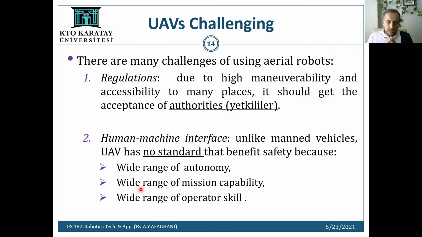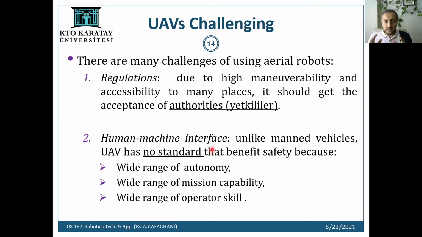The first important challenge is regulations, because it's a very free device, so it can access many areas. Because of that, it can be dangerous. Nowadays drones are very small, so maybe they can enter some military areas. It can take a photo, take a video. So it's dangerous, and we need to have some authority for this. So this is very important.